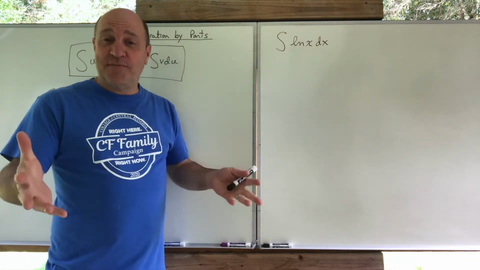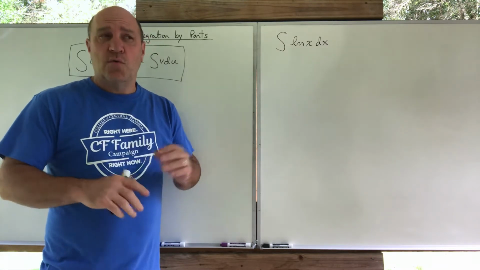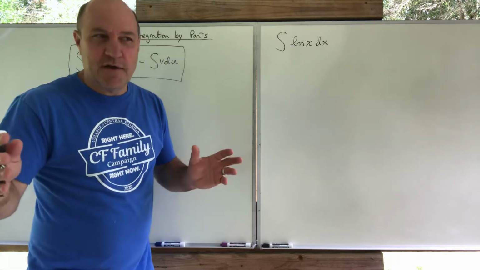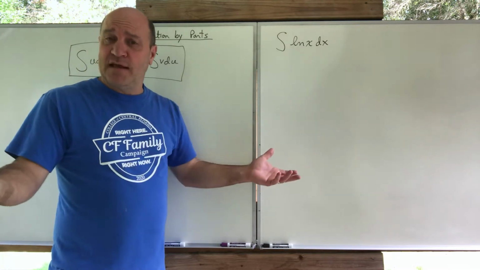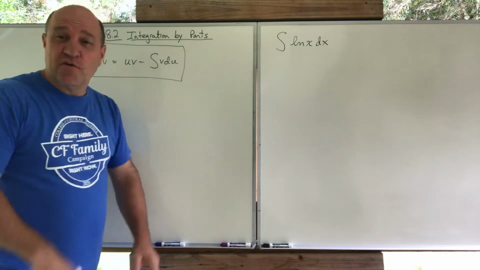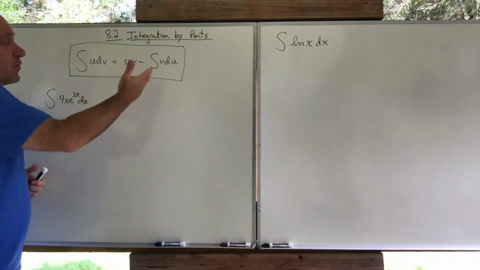We're going to move into Chapter 8.2, and this is kind of where some new stuff starts. Chapter 8 is all about integration techniques, or a big chunk of it is about new integration techniques. We can integrate some stuff we never learned how to integrate before. And the first technique in 8.2 is called integration by parts. So it's called integration by parts, and this is the rule.